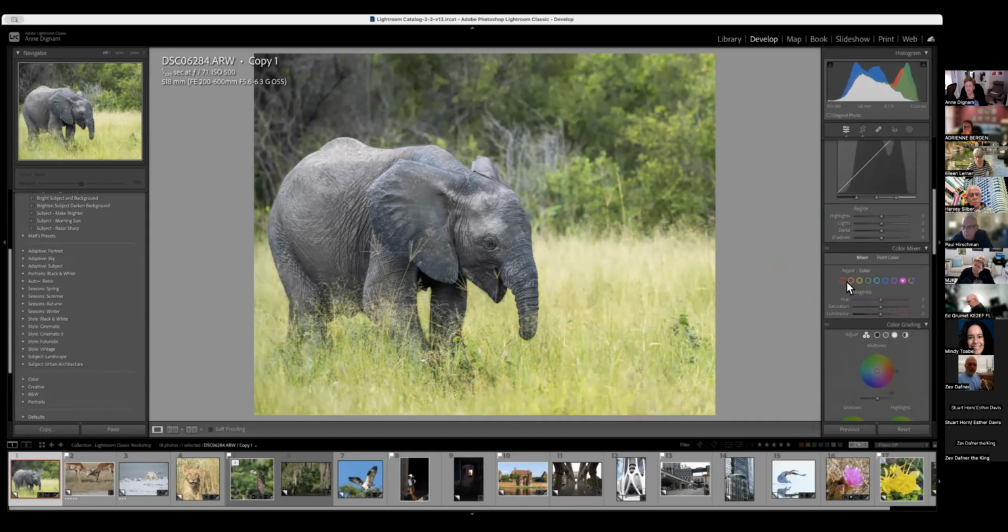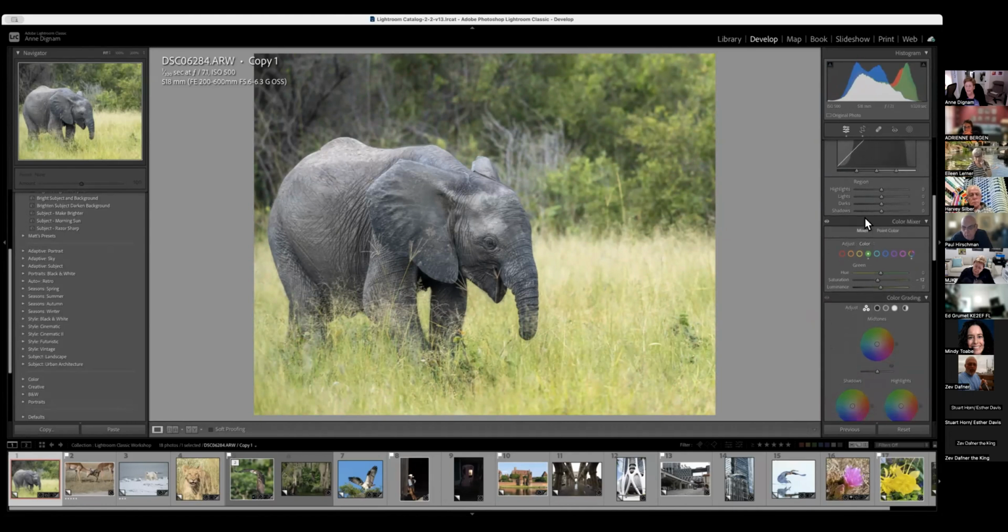So now what happens is this, watch this. This is the mixer and a point color. Any color you want. I want to take the greens and I'm going to take some of the saturation out of the greens. Watch the slider really work. I push everything hard, bring it back. So I don't want that, saturation is too much in there. You could have changed the hue. If I change the hue, look what it does. So you can do whatever you want, or you can double click on hue, double click on saturation, it'll reset it back, but I'm going to drop this down.